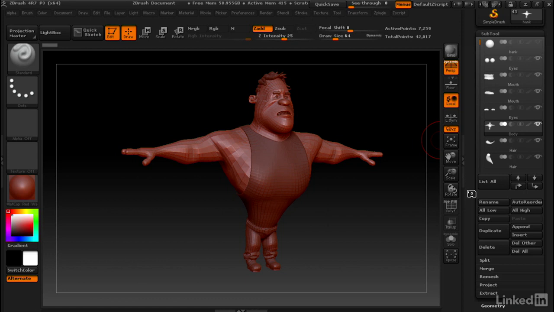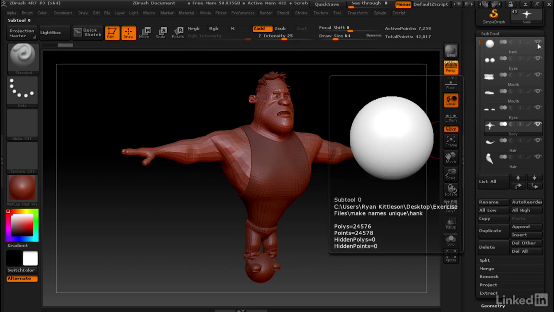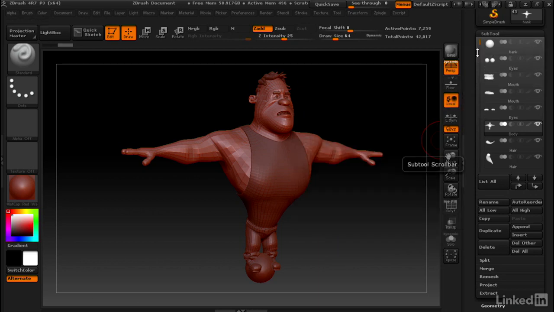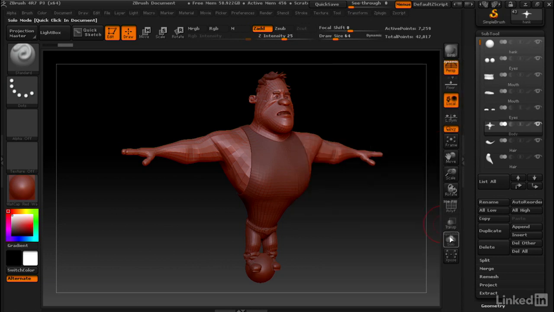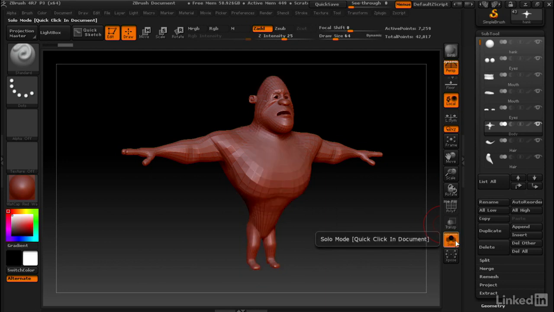Before I use this plugin, I want to make sure that all of my subtools are visible. So you can see up here, this one was hidden. A quick way to make sure you've got them all visible is to go to the subtool that's currently active and click the eyeball on that one. What it does is it goes through and hides everything first, and if you click it one more time, it will make everything visible. You also want to make sure that you've got solo mode turned off so that you can see all the other subtools. If you accidentally have this one turned on, then even though they're all visible here in our subtool palette, we can only see the currently active subtool. So let's make sure that's off.